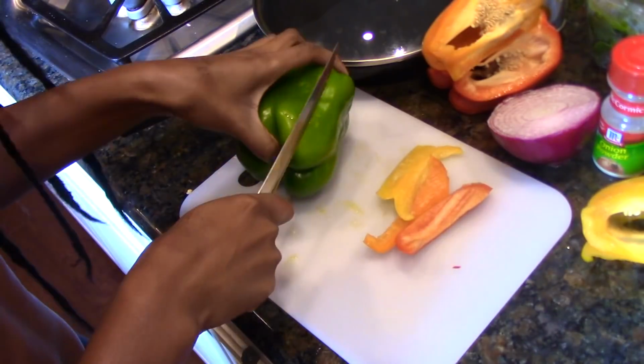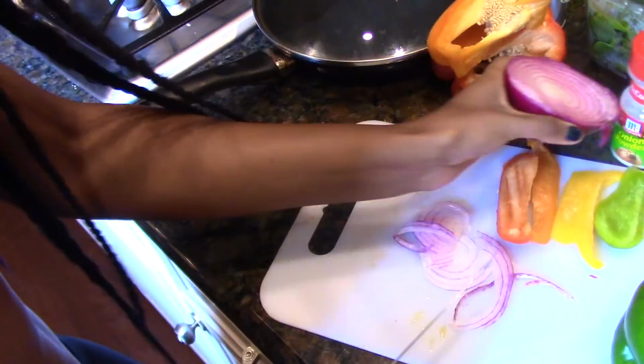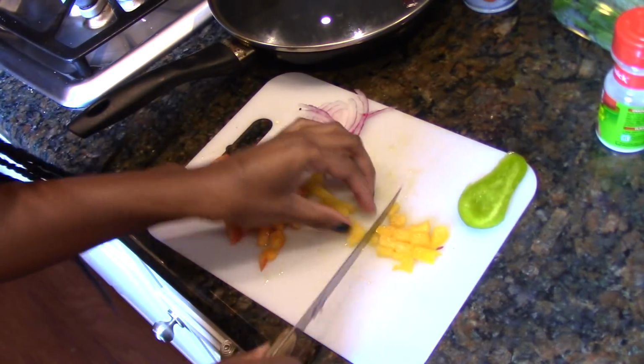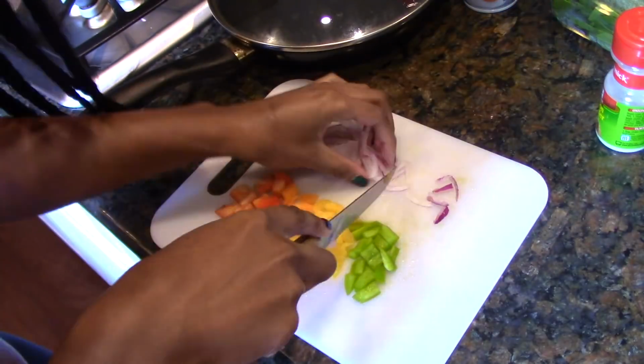So first, what I'm doing here is I'm cutting up the peppers to go into my omelet, as well as onions. And just a fun fact, the red peppers are actually a lot more nutritious than the orange, the yellow, and the green peppers. So it's good to use a lot of the red peppers.